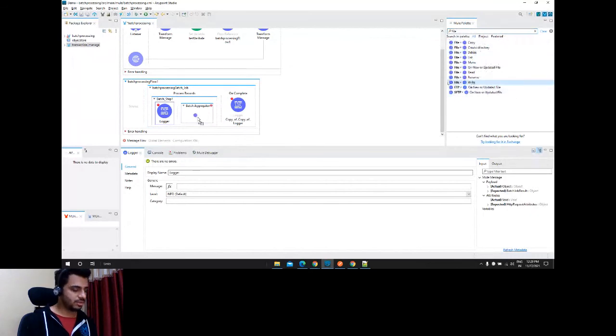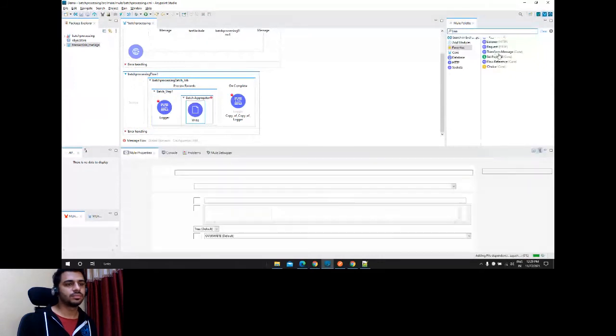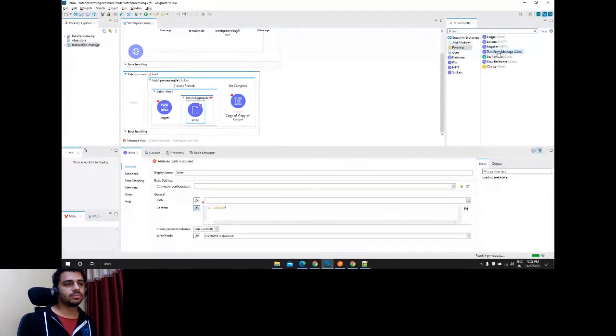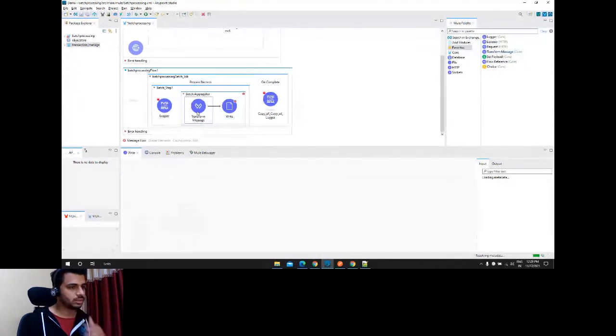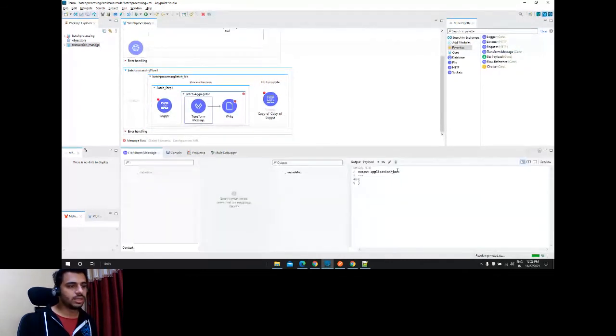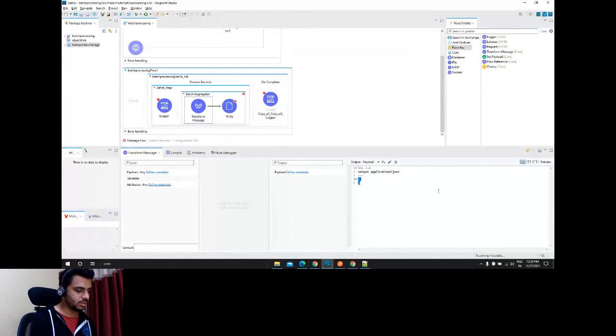What transformation I would like to do is write it in JSON, and what I will say is payload dot, write it as CSV.